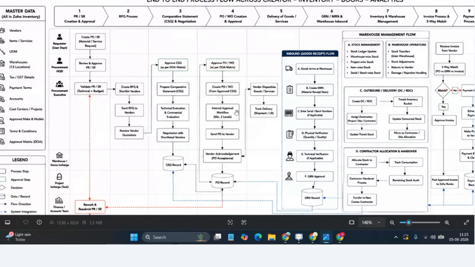So from the start, what we have discussed from purchase request to purchase order, we have completed all this flow: creating the purchase request, those approvals and receivals, and creating quotes, sending them to vendors, negotiating, comparing, selecting the final vendor, and creating a purchase order in inventory.